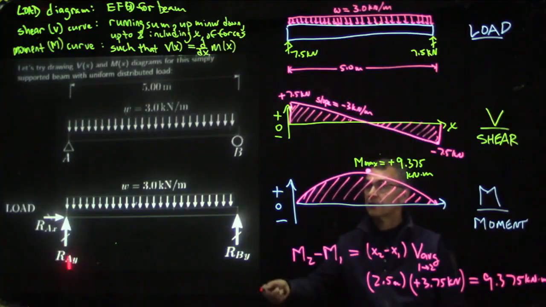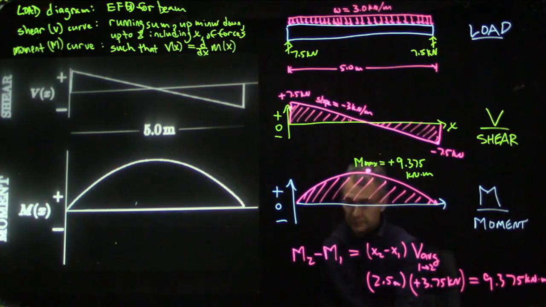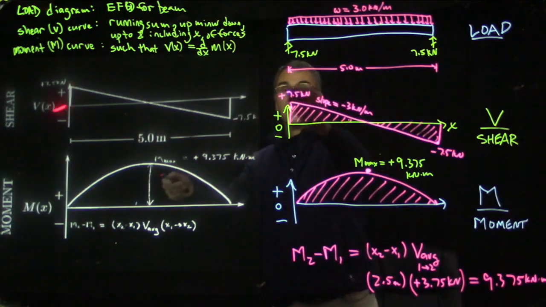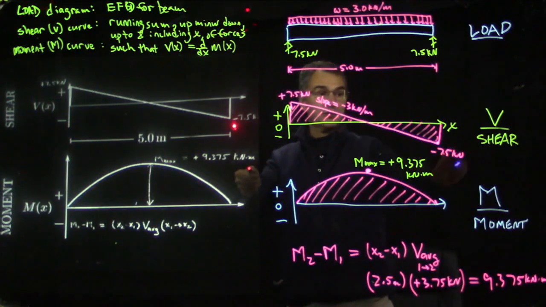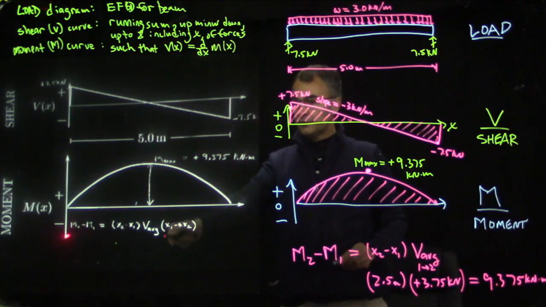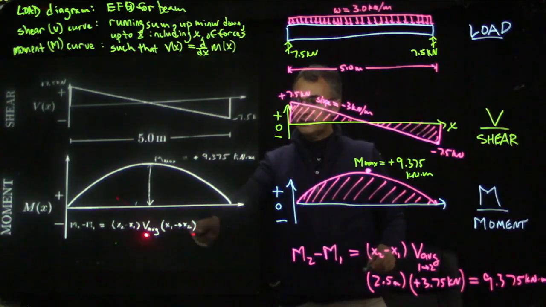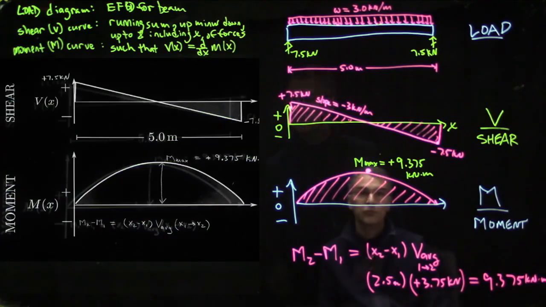I wonder if this will agree with my earlier calculation. Oh, I guess I had a load diagram already, and usually you only bother with the vertical support forces. Okay, so that load diagram looks like the top. And then qualitatively, we have something that looks like the vertical velocity curve for a ball thrown straight upwards, and this looks like the vertical position versus time for a ball thrown straight upward. And then I think I even put numbers on the next page. This is plus 7.5 kilonewtons, as we wrote here. This is minus 7.5 kilonewtons, as we wrote here. And this maximum moment is plus 9.375 kilonewton meters. And we use the fact that M2 minus M1 is x2 minus x1 times the average of the shear diagram from x1 to x2. This is just calculus. This is like the average value of a function over some interval equals the integral divided by the distance. So I think we got that one right.